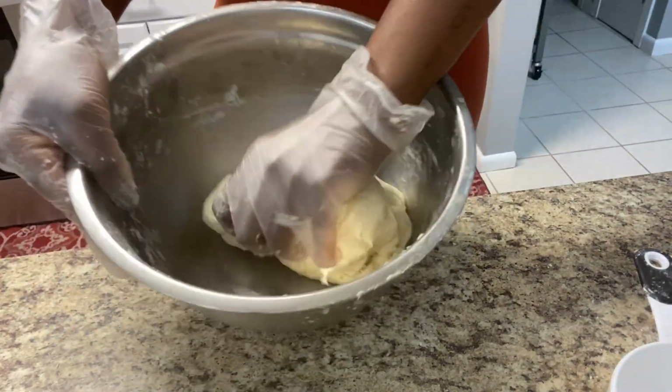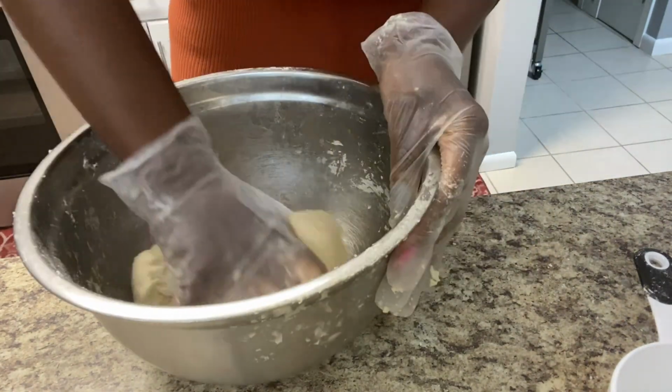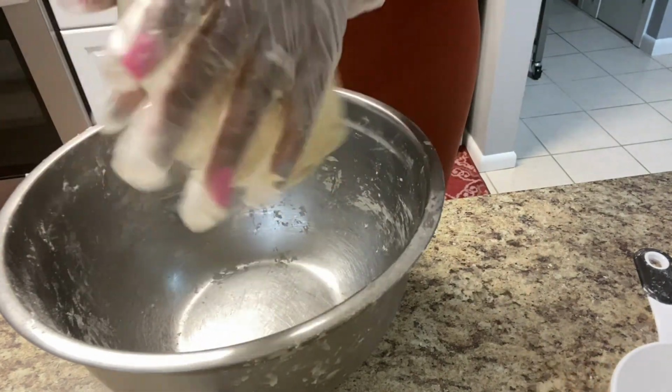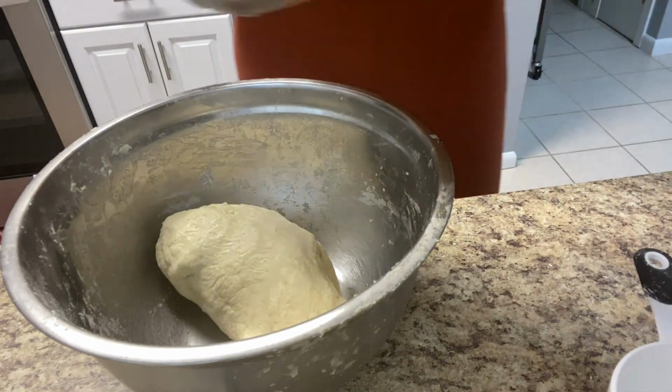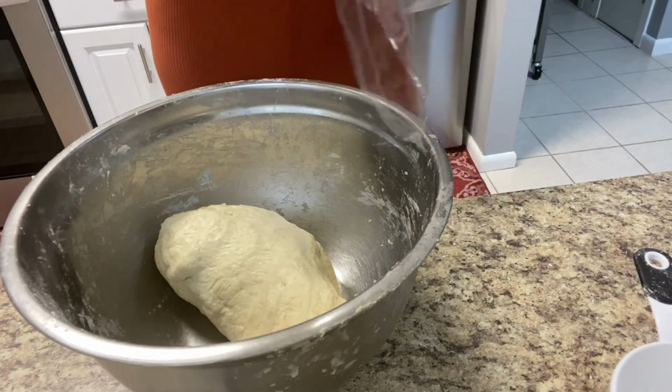So I'm finished kneading my dough, and because I am using a self-rising flour, I'm going to need to give this dough time to rise. So I'm just going to roll it in a ball, grab some cling wrap, wrap it up in the cling wrap, and let it sit anywhere from 15 to 20 minutes until it has risen.